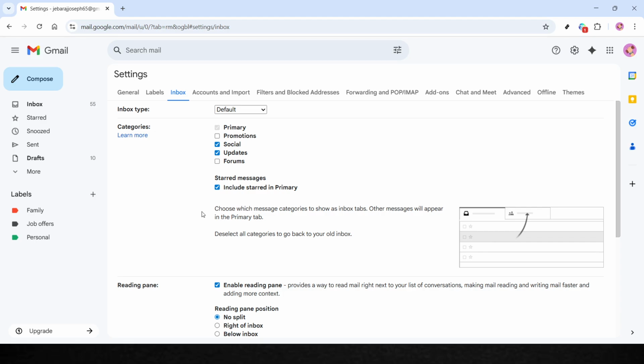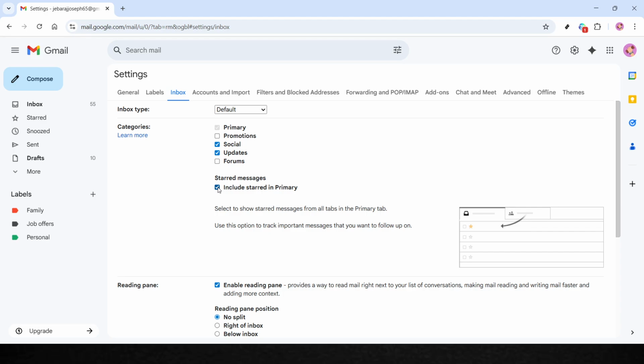Remember, while this can help streamline your inbox view by reducing clutter, it also means all the promotional content will now show up directly in your primary tab unless filtered otherwise. This can be useful for those emails that you actually want to keep close tabs on, but it's always good to make sure they're not overwhelming your important emails. In case you receive too many promotional emails, you might still consider setting some specific filters or labels within Gmail to divert these messages to folders where you can view them at your convenience.